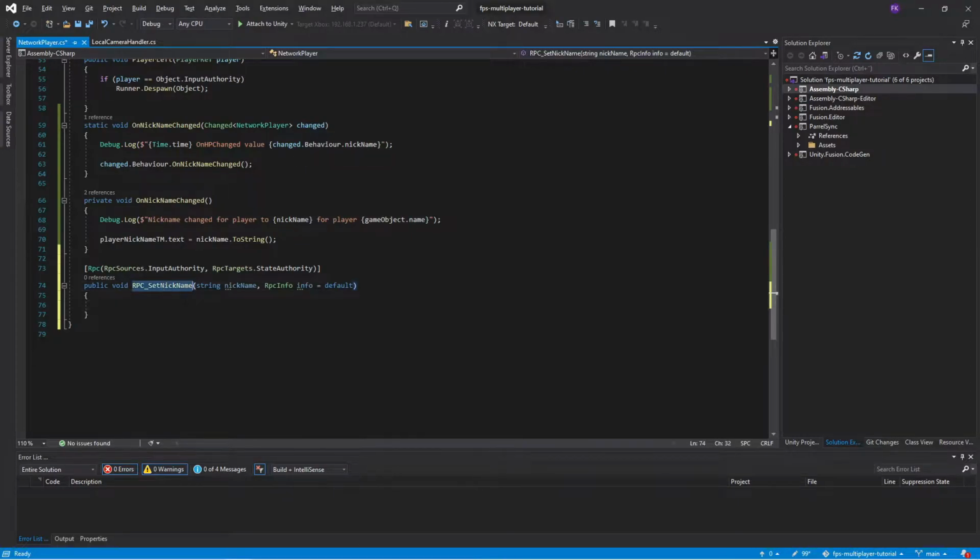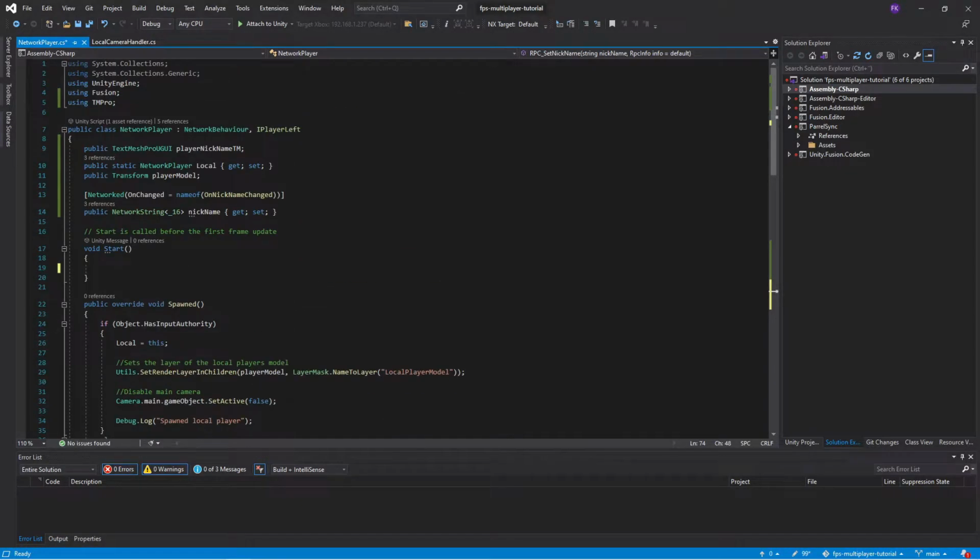It's going to be called RPC_SetNickname, and it's going to take in a string, which is the nickname. So we're going to debug log it and say, okay, we got an RPC set nickname, and then we will use this.nickname = nickname. So it takes this variable and stores it in our class variable with the same name.